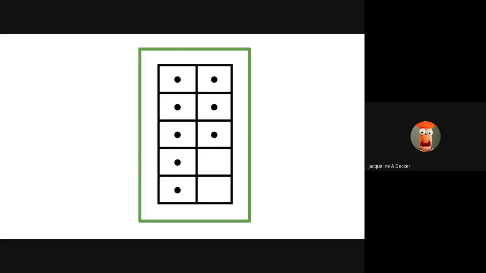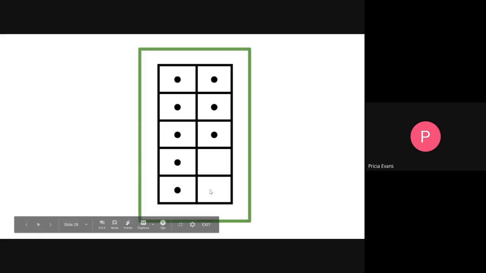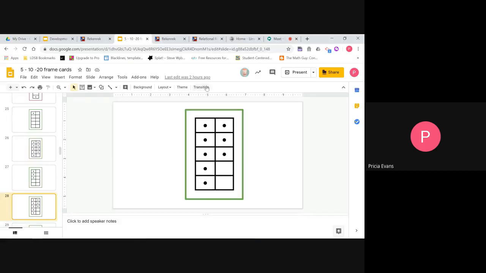And folks, we play it pretty quickly, but just a reminder that these are not speed-based games. The wait time, that quiet think time, is so important for building understanding. And when we play this game, I'll notice that students will hold their finger right on that 8th one and then count on. If they are not able to see that right away, I might want to go back to the 5-frame cards. Just meet them where they're at and push them a little bit.